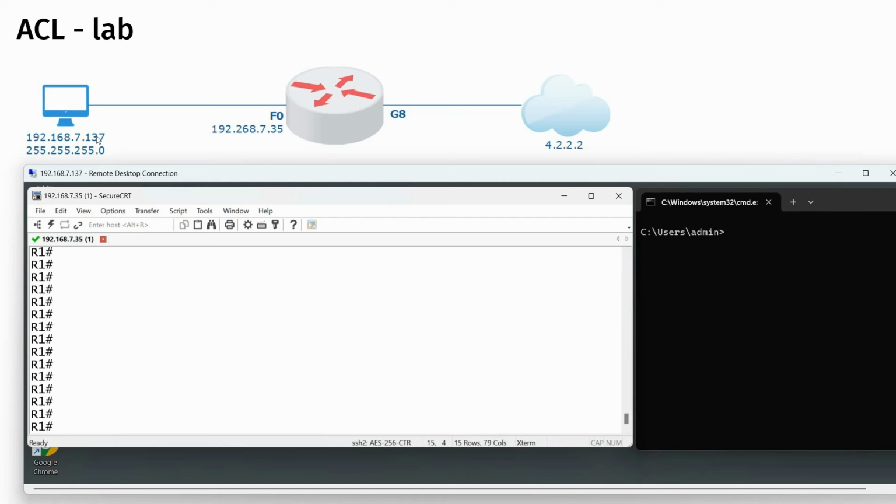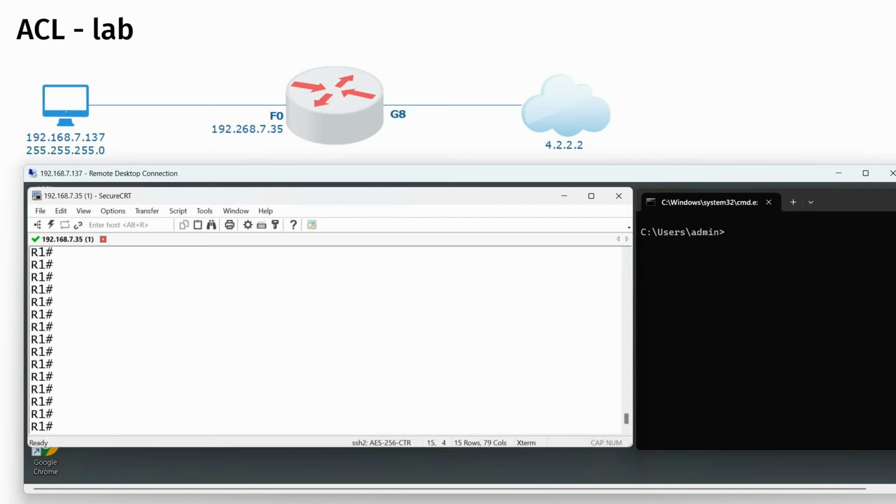Why? We can use a source IP address only. You can imagine it's not enough. We want to have more information. We want to have a destination IP address, a protocol, other things that we can use to filter information. So a source IP address is not enough, and you will not find standard access lists in many places. They are pretty unique and very often found in VTY lines. Do you know VTY lines? They are for telnet access.